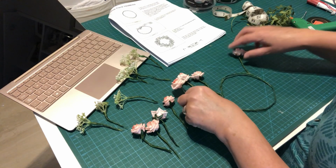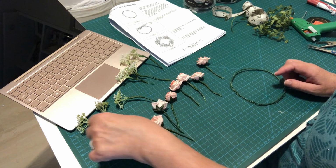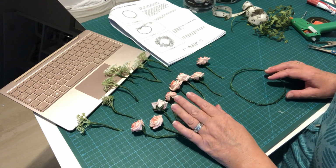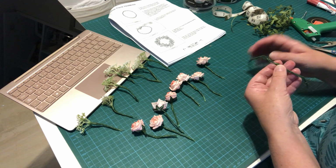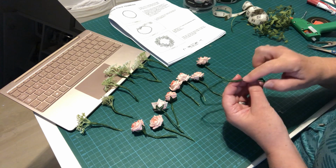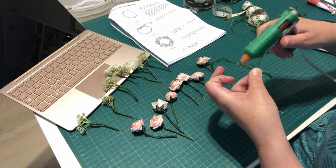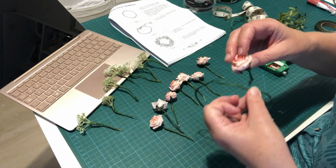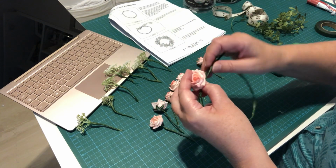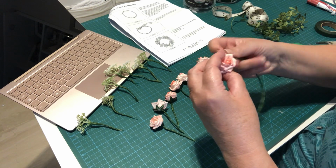Okay, so I've got my circlet. I've now got my 8 roses with the stems all covered, and I've got my 7 flowers with their stems all covered with the floristry ribbon as well. So the next thing that we're going to do is let's find the join, and we're going to hide it anyway with a rose, so I'm not going to worry. So I'm just going to use my glue gun to just glue onto the wire, and I'm going to sit my first rose on, and then I'm going to wind the stem around the headdress.